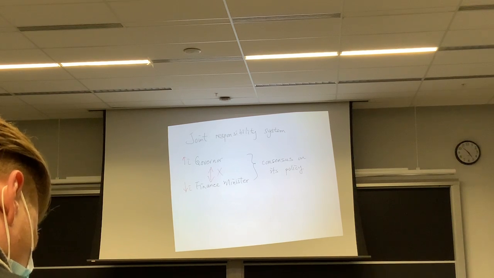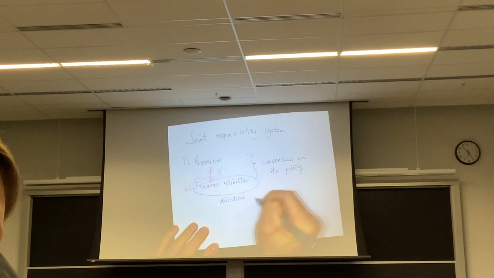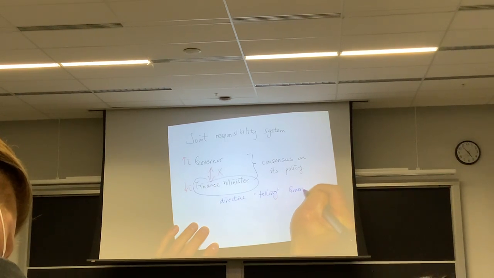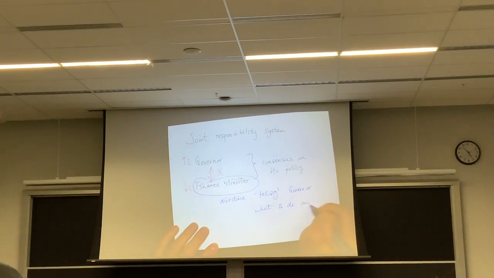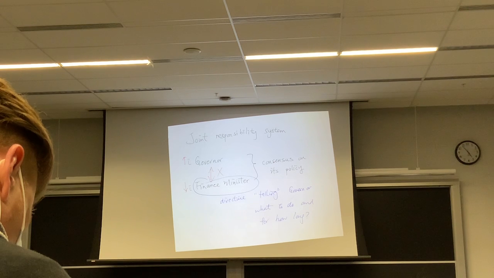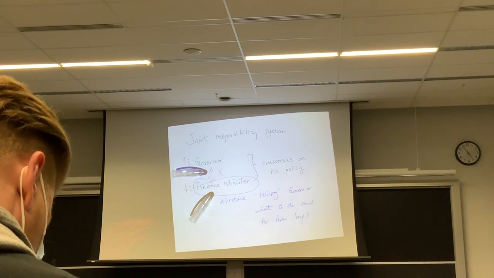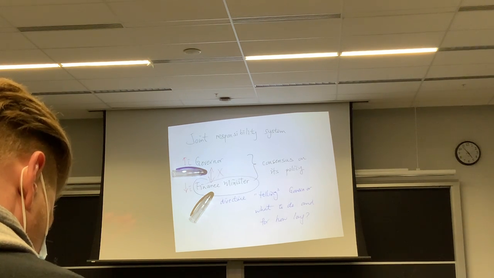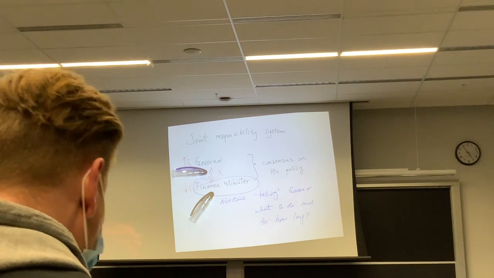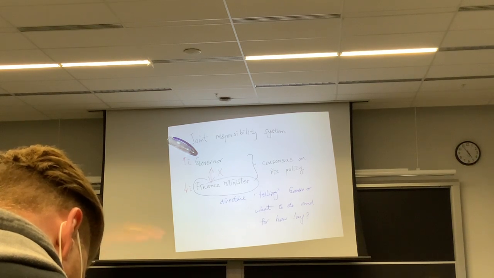If they have different opinions, then the finance minister can issue a directive telling the government what to do and for how long. In other words, this special superior power to the finance minister overrides the governor's independent thinking. Now, this rarely happens because the finance minister is a politician. It is not a technician. It is not as knowledgeable as the governor of the Bank of Canada in terms of banking and monetary policy. So most of the time, the finance minister would agree with what the governor suggests. It rarely comes into conflict between the two.